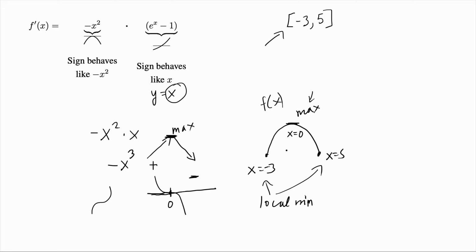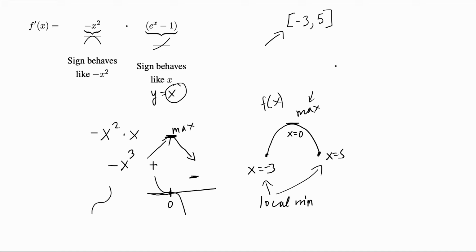Keep in mind that what is being maximized and minimized is actually the y value, not the x value. So when we're saying, what is the local max? Don't say x is equal to 0, or global max, don't say x equals 0. We've got to plug in the 0 into the original function. I don't even have the original function here. We can't even figure this out right now, can we? No, we can't, because I did not give you the original function in this particular video.